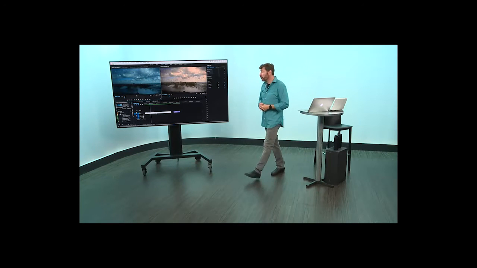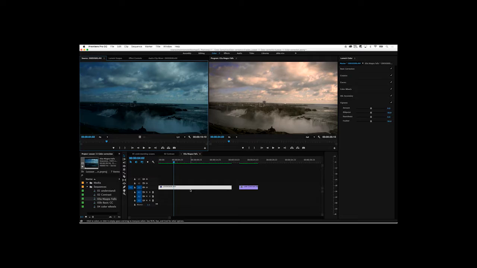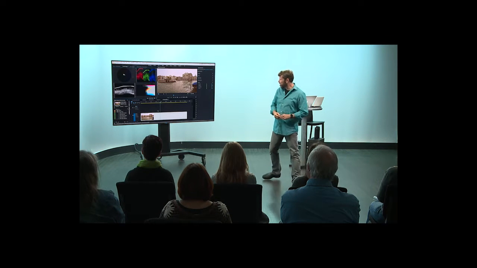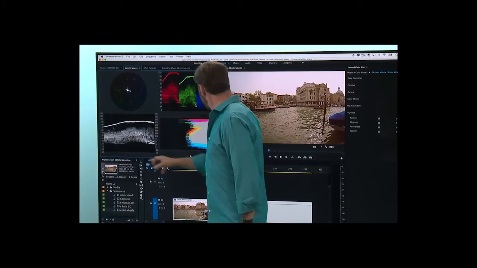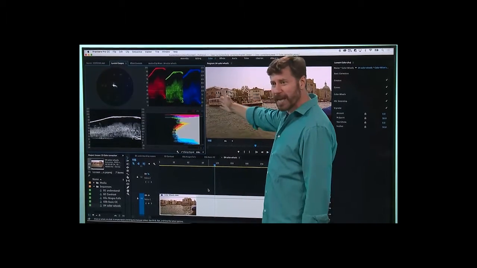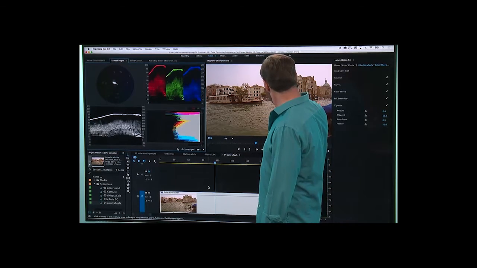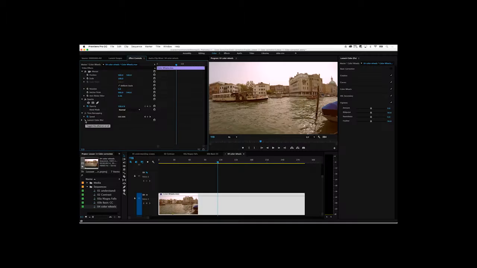With color correction, I often hit the F key to match frame because it allows me to see very quickly my before and my after. It's a little green, maybe even a little pink, from the red over here. There's my sky. I can see that. As a matter of fact, if you look at the waveform, it's a graphical representation of what's happening from left to right. You can see the elements. Color-wise, it's meh, but we want to make it better. We can look at the finish because it's kind of crazy.